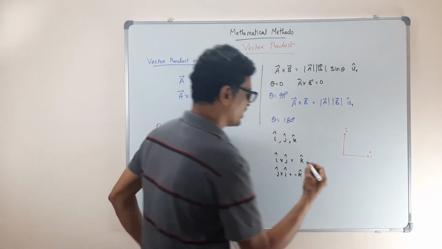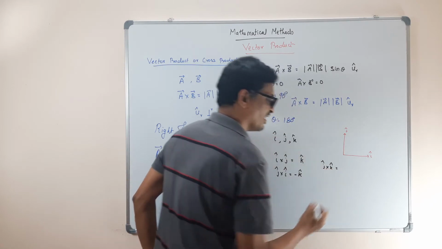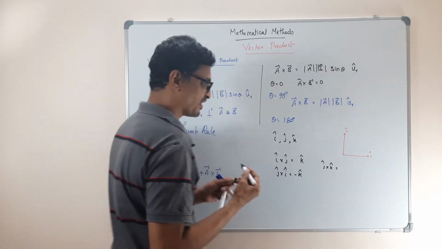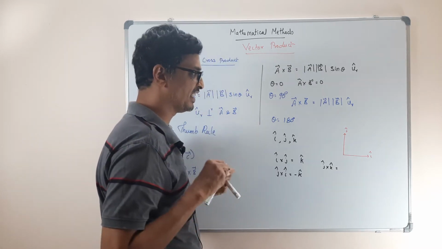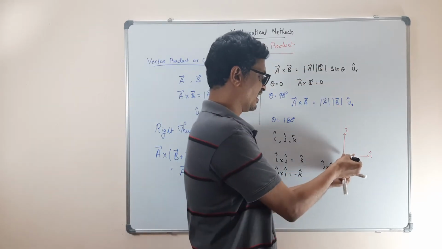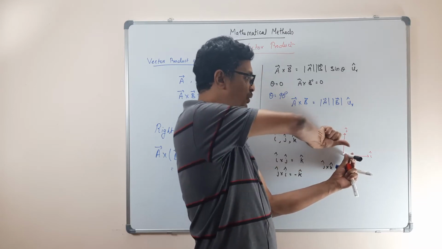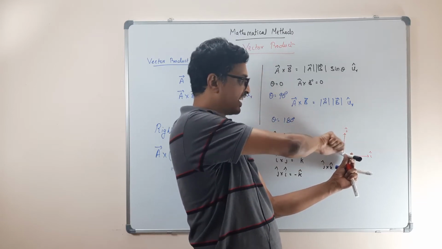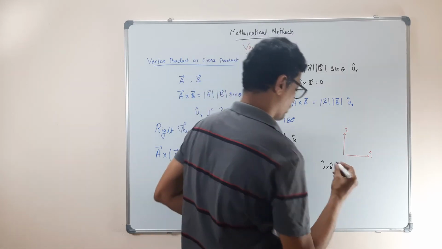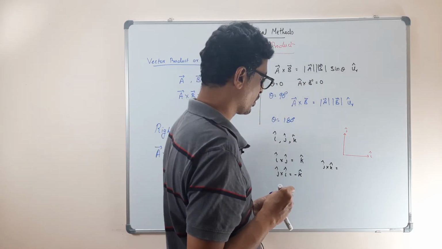Okay. And tell me what is J cross K? J cross K. I. What about I? J cross K will be? Tell me which I it is? Positive. Yes, because this is K. Let us put it as K. So J cross K, that means J to K, correct? So you have to curl like this. This is the positive direction, right? So this will be your I cap. No, it should actually be minus I because J to K. So it will be like this.